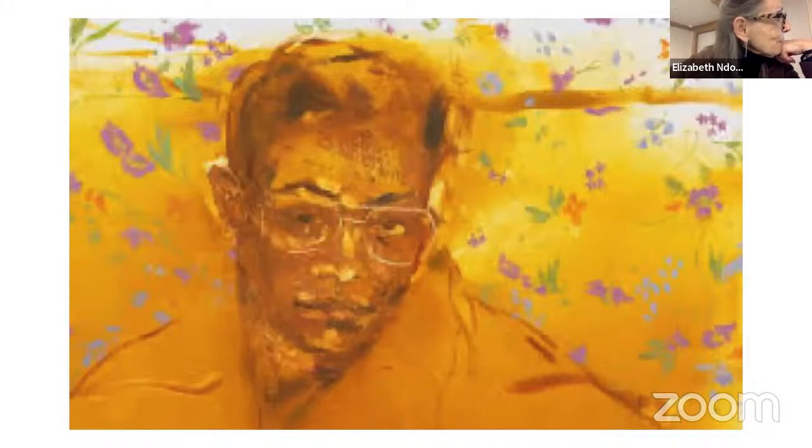And again, the drips, these are thin washes. And the way she's let the pattern in the background blend into the clothing that this person is wearing. It's kind of genius. It's almost as if the figure is dissolving into the background. Or maybe he's emerging or evolving from the background. It could be the other way. You're right.